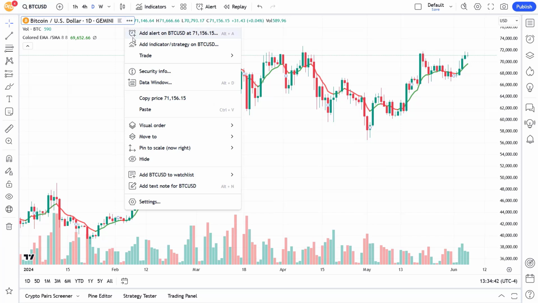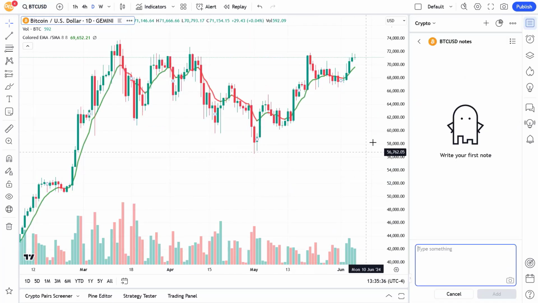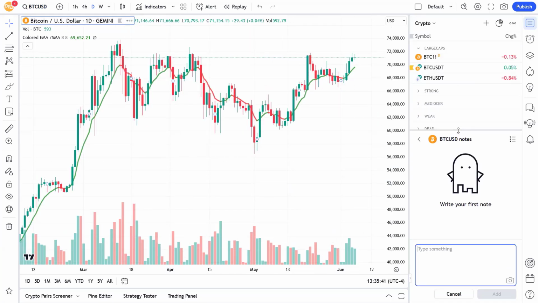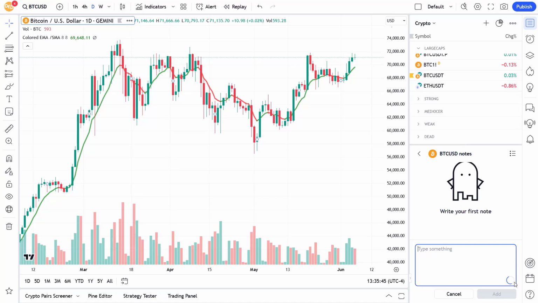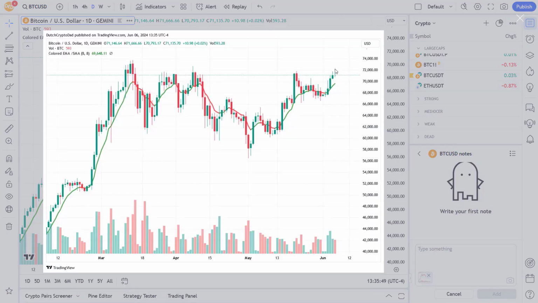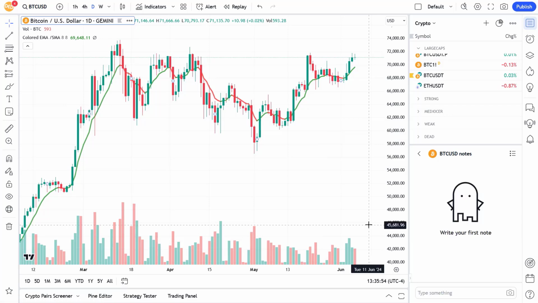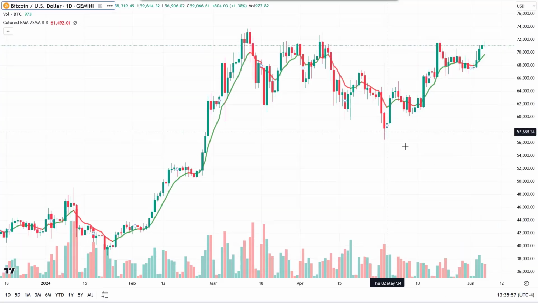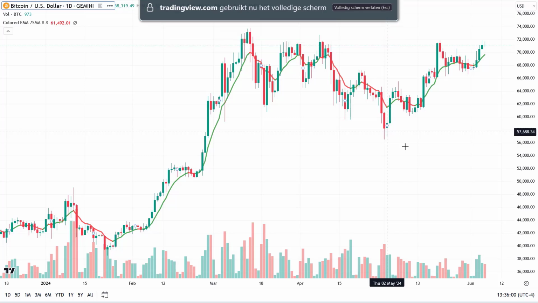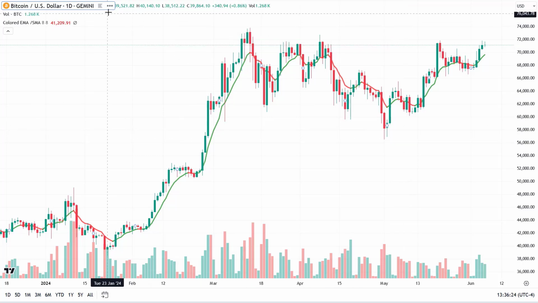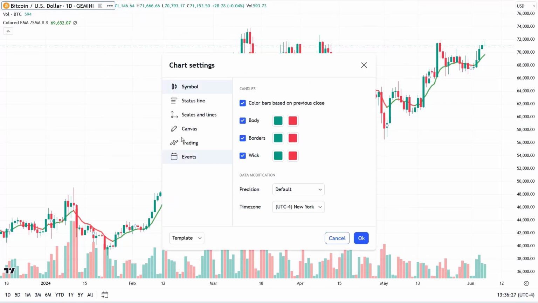You can also add a note to the symbol with this menu option, and these notes will end up here in the lower right corner of the watch list pane. I can also attach a chart snapshot to this note for more information on the situation in which I added this note. Then we'll have our final menu item, and that is the chart settings for this symbol. Again, I will do a walkthrough of all these settings after I have finished with all the chart items.